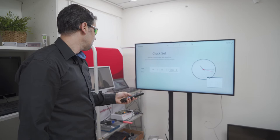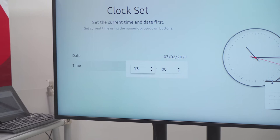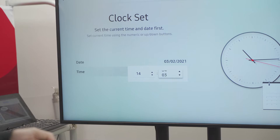2021. All right, enter. And then I need to choose the time. Now the time is, let's say, what's the time? 13, I think. Let me see what the time is. All right. Okay, it's 2:10. 2:10. All right.